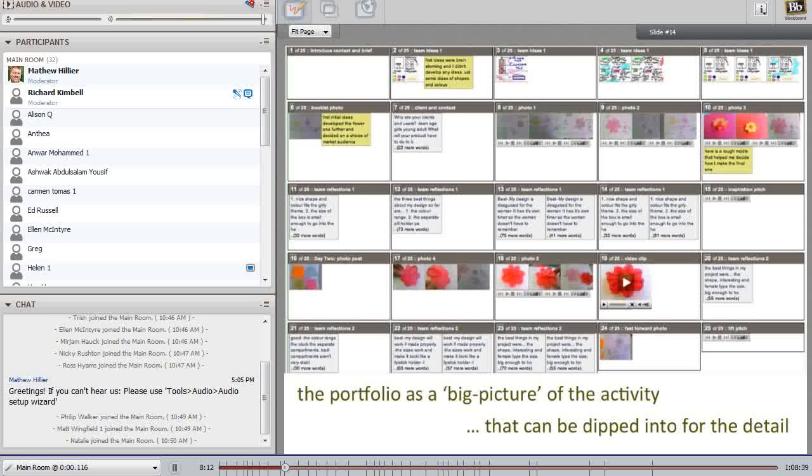And if you imagine that as a kind of timeline, so top left is the first box, then the second, third, fourth, up to the 25th box, which spans the 6 hours of the activity. And you should imagine that portfolio as a kind of set of thumbnails. The real data is stacked up behind this front screen. This front screen is just a kind of representation of the whole thing.